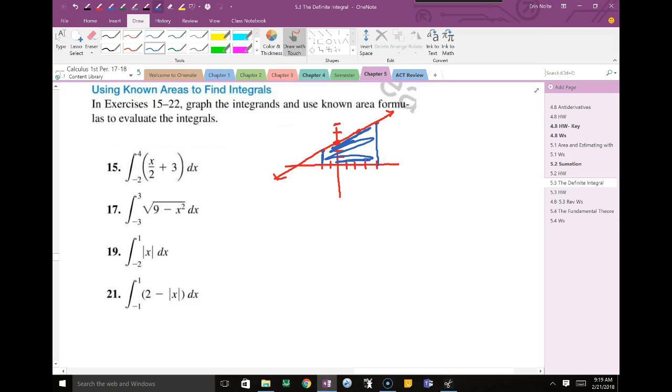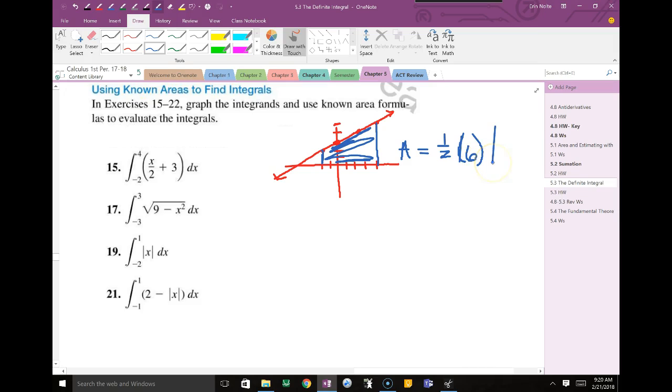Okay, so using my knowledge of geometry, how could I find that area? What shape have I just created? It's a trapezoid. So how do I find the area of a trapezoid? It's the height, 1/2 times the width. So you can say area equals 1/2 times the width. What would you say the width is? So it's from -2 to 4, so 6. Yep. There should be a parentheses, sorry.